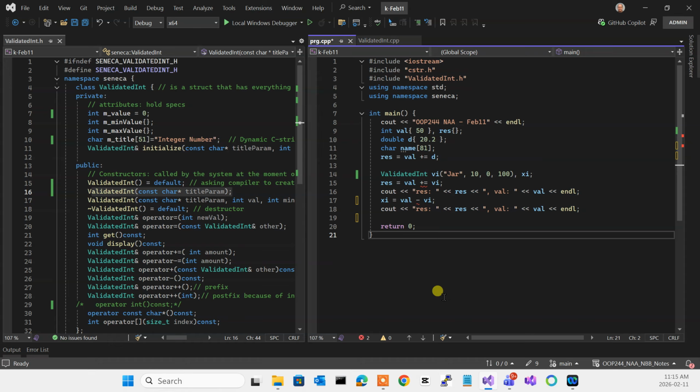So operators must always, always, always, in the first attempt, try to be implemented as member operator overloads. If there is no way to do it, there are only two possibilities. Number one, at the left side, you have a primitive type that you cannot have a member in it. There is no class at the left side. The left side of the thing is a primitive type, a double, an integer, something that you cannot.